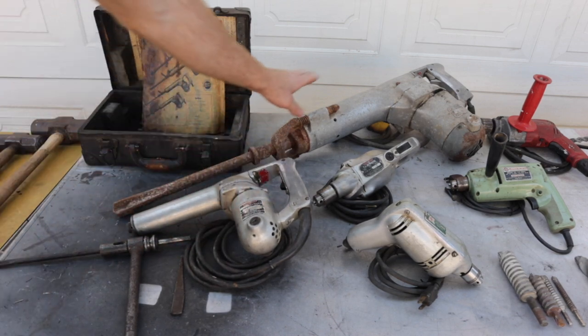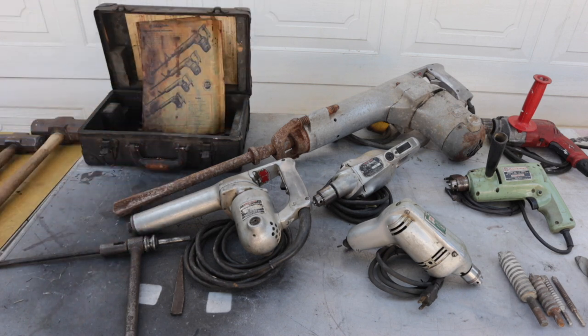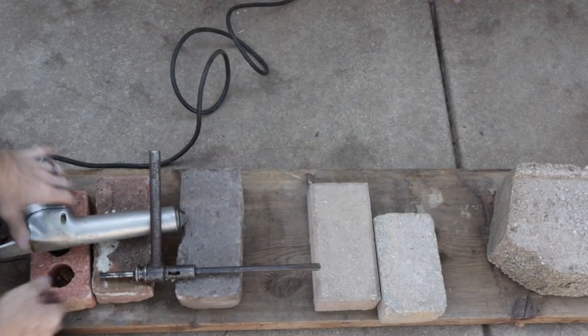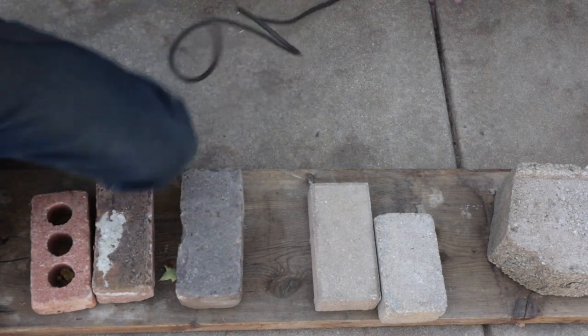This one runs fine. This big one does not. There's a couple handle. If I could find another handle, I'll restore that one. But it's cast, assuming aluminum, and it's got some cracks in it. But let's see how this one works. All right, so we got it plugged in. Got our bit in there. We'll take this and put it down on one of these bricks.